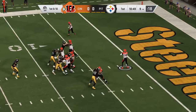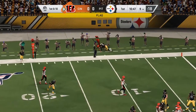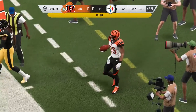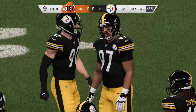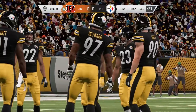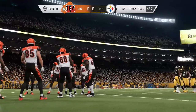Now Dalton with a first and 10. That's complete. Bernard. Well, we looked at each other right away. We knew that flag was coming out. And I always enjoy the conversation post because officials always tell you, I don't want to throw the flag, but you caused the play. You did it. I had to.